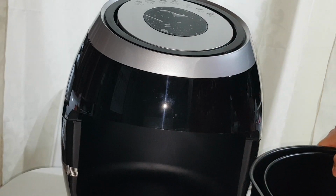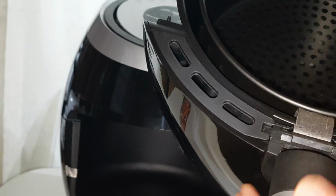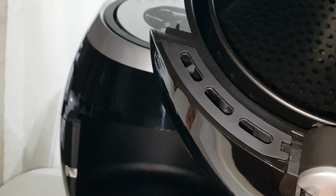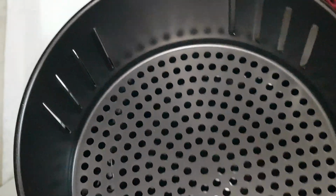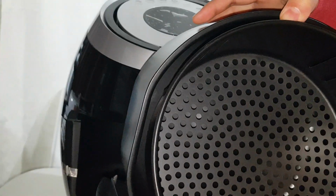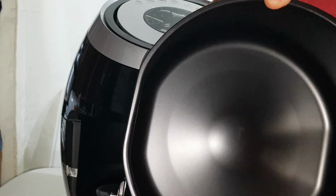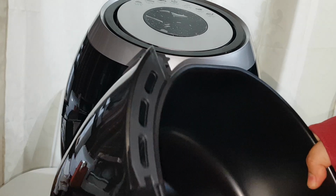So, kung lilinisin mo siya, may another button dito. Press mo lang. Tapos, so, for example, yung mga fats ng meat or mga juices niya. Ito ang nag-serve as touch basin. You can wash it this as well.